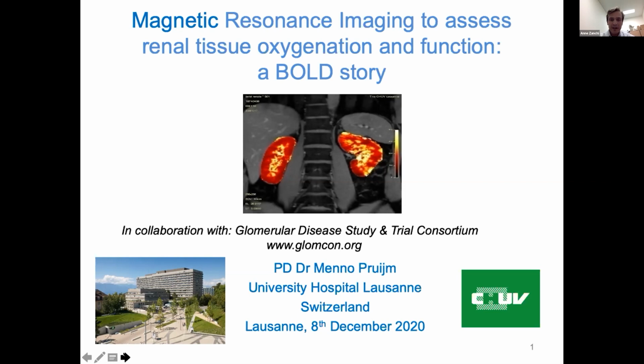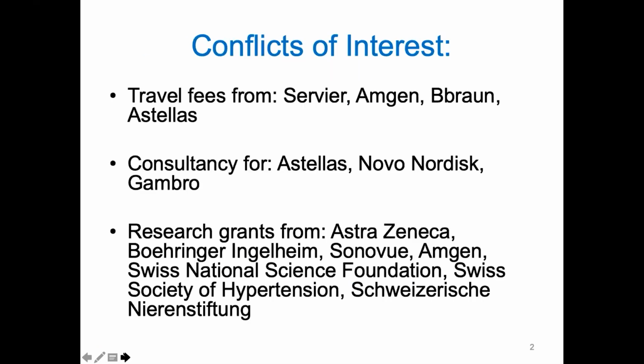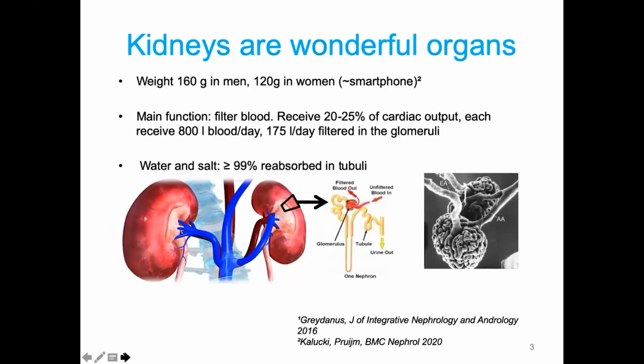I will tell you why this is interesting to do, how we do it, and how we could use this in the clinic. As we are a mixture of nephrologists, I suppose, maybe some physicists, I have a few introducing slides on how kidneys function, what is CKD, and I also have for the nephrologist a few slides on the basics of MRI. Next slide, please. Conflicts of interest, we can skip this.